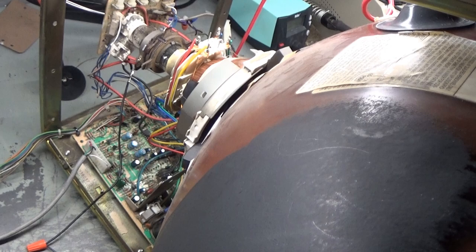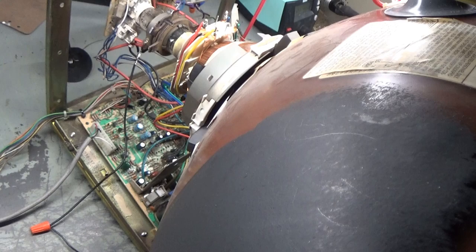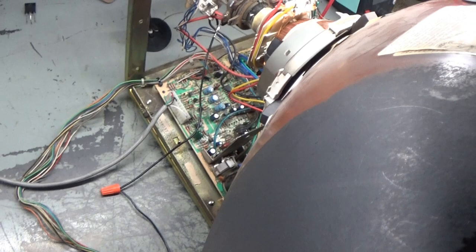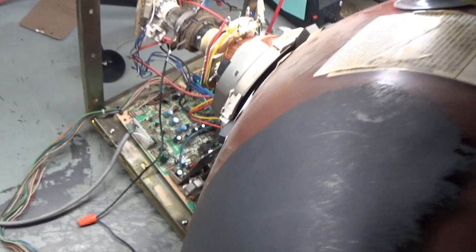So there's not really much to it. I've already got a video, I'm sure you've seen it, of cleaning the chassis, but when it comes to cleaning off the flux, I just use some denatured alcohol. I don't use isopropyl, I just use denatured alcohol with the toothbrush, and it works wonders, gets all that flux off of there, makes it nice and clean, so I'll show you afterward how it all turns out. So, here we go. I will get everything off and get it cleaned up.